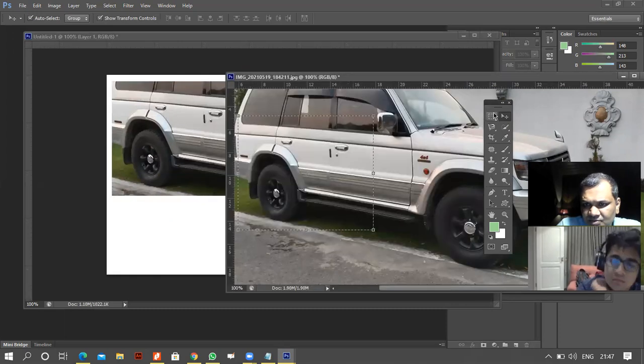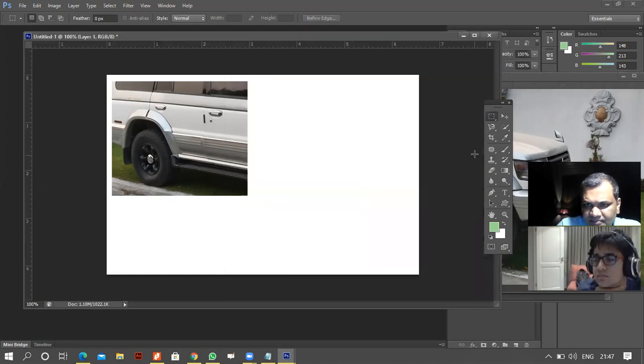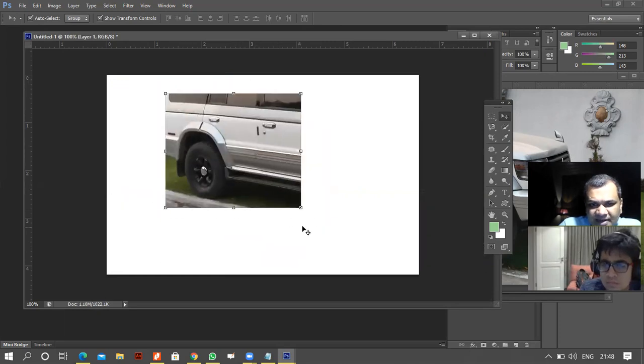Now if I select just a part of it, click, drag and drop, perfect, because my resolution is quite matching. With this rectangle marquee tool, if you press Shift, you get an exact square. So you can get any part, click, drag and drop. The most important thing, Adesh, is that once you are here, this has to be ticked, show, and this has to be ticked. If these two are not ticked, you will have a lot of problems moving and resizing these.